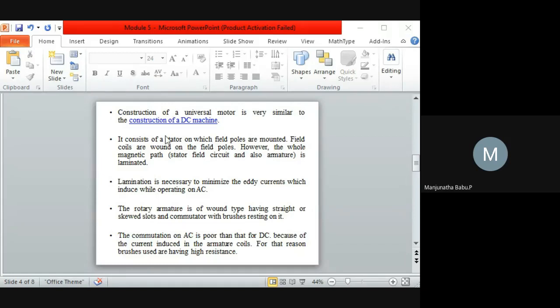It consists of a stator on which field poles have been mounted. The field coils are wound on the field poles. However, the whole magnetic path is laminated. Why is lamination used? It is necessary to minimize the eddy currents induced while operating on AC. Coming to the rotor, the rotor is the armature. As I told, the armature slots will be either straight slots or skewed slots, and the windings which have been wound are connected to the commutator.